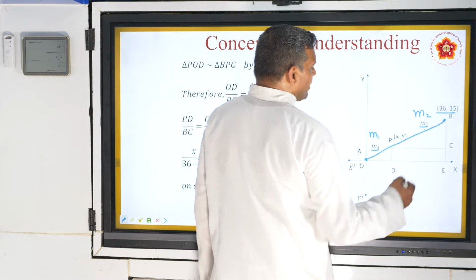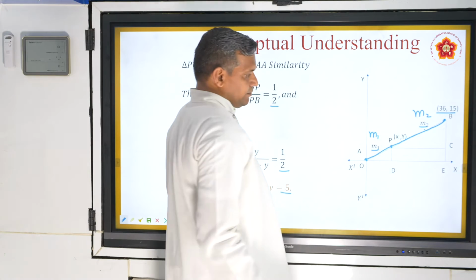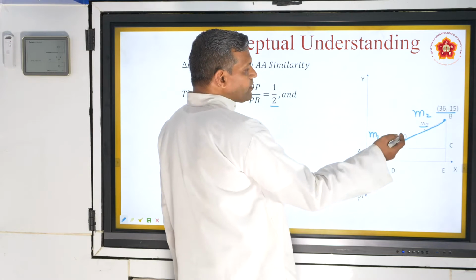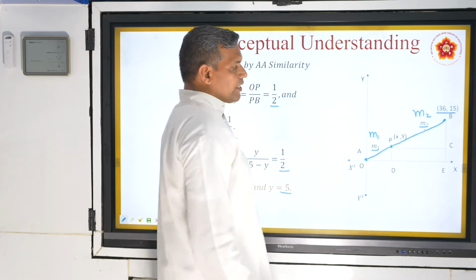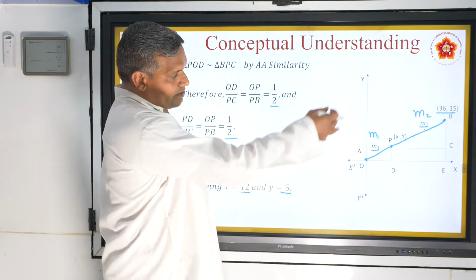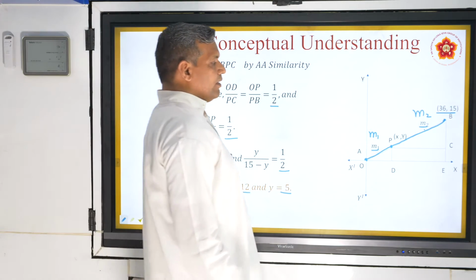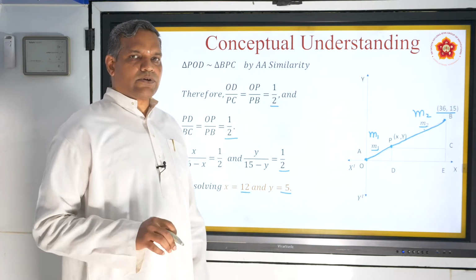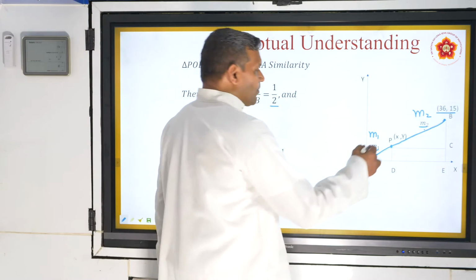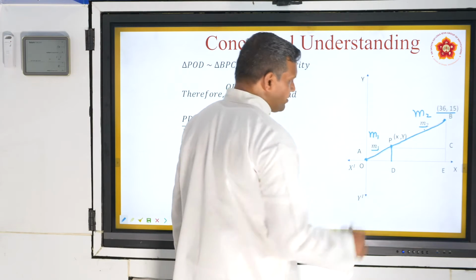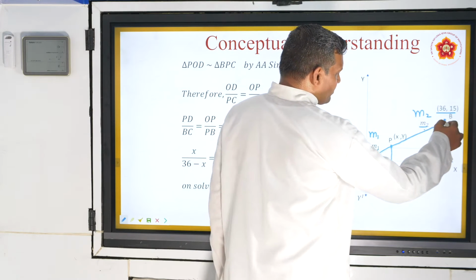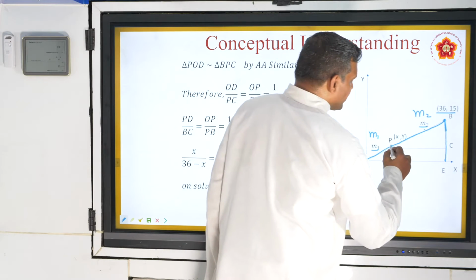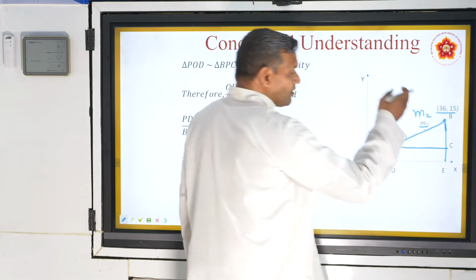What is M1 is to M2? I am taking a point on a line, one particular coordinate. That point is dividing the whole line segment into 2 parts in the ratio of M1 is to M2. That is the whole idea. Then what are these different lines which I have drawn? Now I have to calculate this point. I don't have a reference in the air, I cannot calculate. So I need to get some support. What is the support that I am getting? Just draw a perpendicular from that point to the x-axis and from the end point to the x-axis. Then join these 2 points. It's a line drawn parallel to the x-axis.